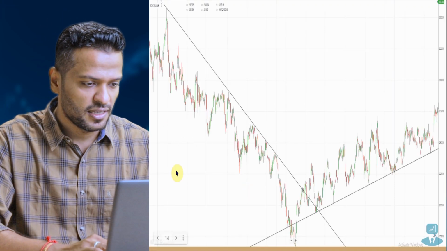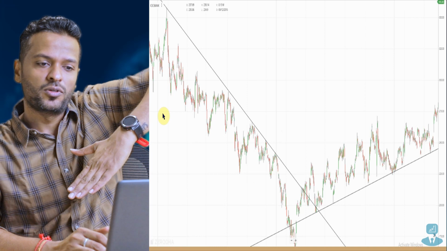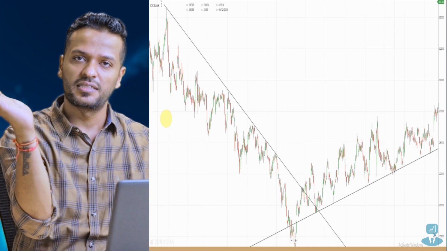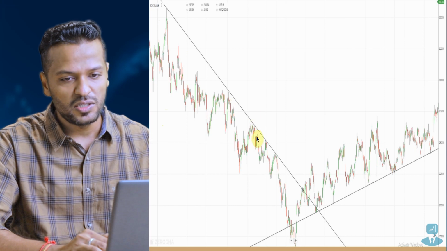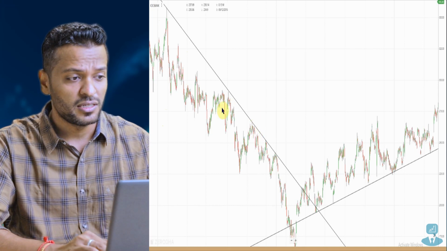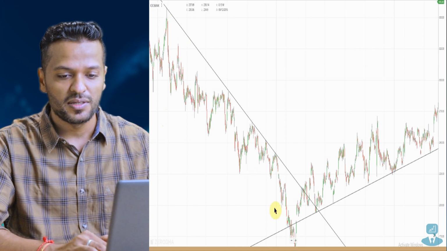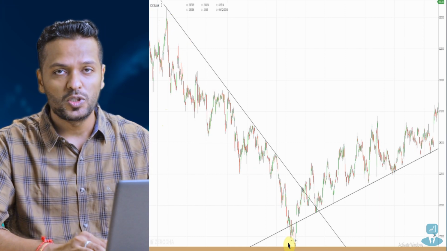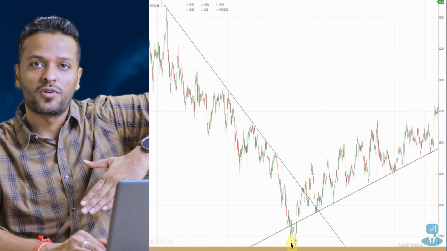Now this is the chart of ICICI Bank. I've drawn two trend lines. One trend line when the market is coming from up to down, and the second trend line when the market is getting supported and going up. Now if you look at this trend line, the market was in a continuously falling momentum and it had fallen nearly 40% from its high. It was trading around 350 levels and it came near the level of 200, which is where for the first time we saw the market breaking the trend line which was coming from top to bottom.